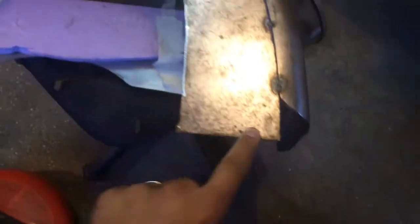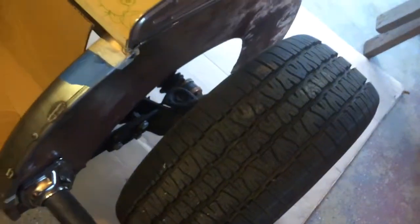So you can see, I don't know if you can see that underneath, where I've got it in here on the sides. Obviously I'm going to have to do a lot of filling in with Bondo, but there's my welds there. Then I also added, I'm going to lay this down on the side. Here's my filler piece. I got to fill this in. I kind of do like a curve slope. That just helps fill in the dead area that I had on the back of the fender.